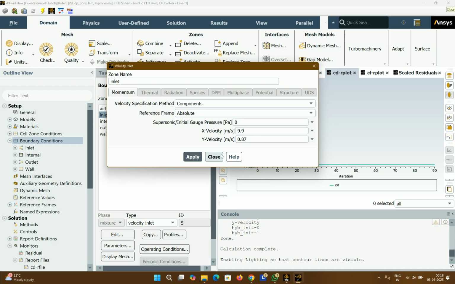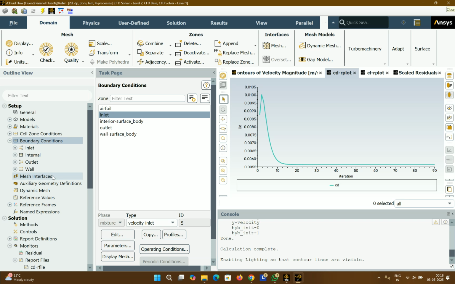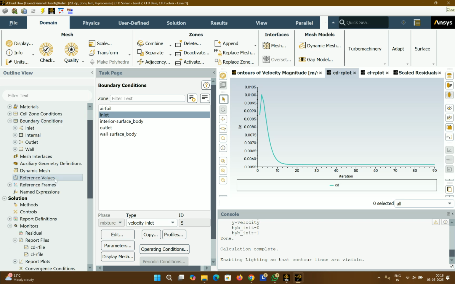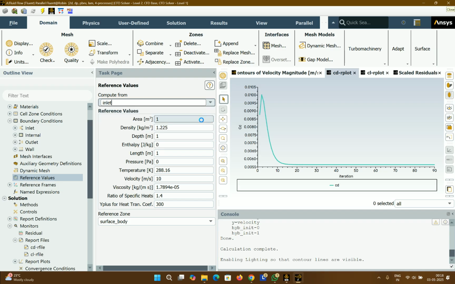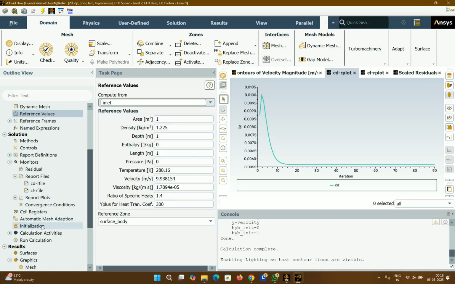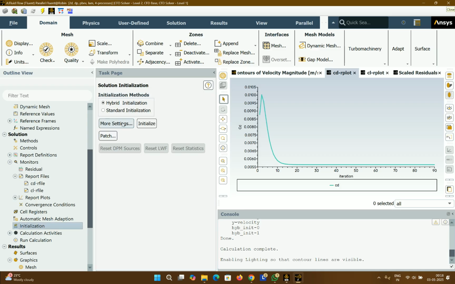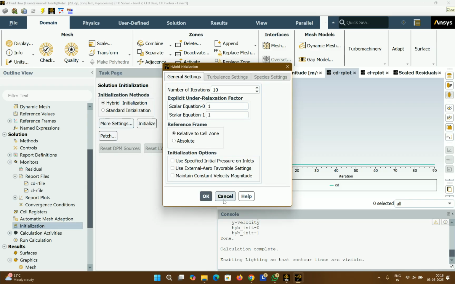Just click on apply. You can close this, go back to your reference values, again change it from inlet, the value of velocity will change, and then go back to initialization. You can click on hybrid initialization.